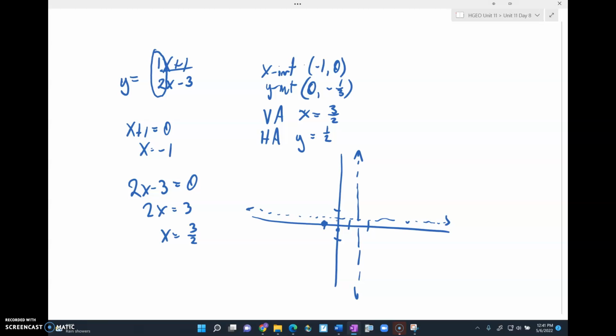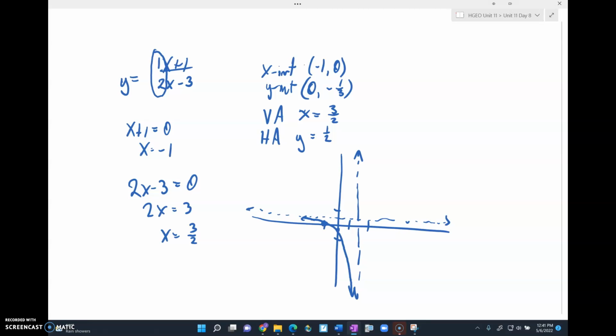So think about it like dumping a pail of water. If I pour it down the wall, it doesn't just stop right at the bottom, it sloshes to the other side. That metaphor helps us remember that all the pieces of a rational function have to come from an asymptote and go towards an asymptote. So if I'm coming from an asymptote, it'll have to come from here, pass through my y-intercept, pass through the x-intercept, and then get pulled right along that horizontal asymptote. Remember, it doesn't actually go into it. It's not going to hit it, but it's going to go right along it.